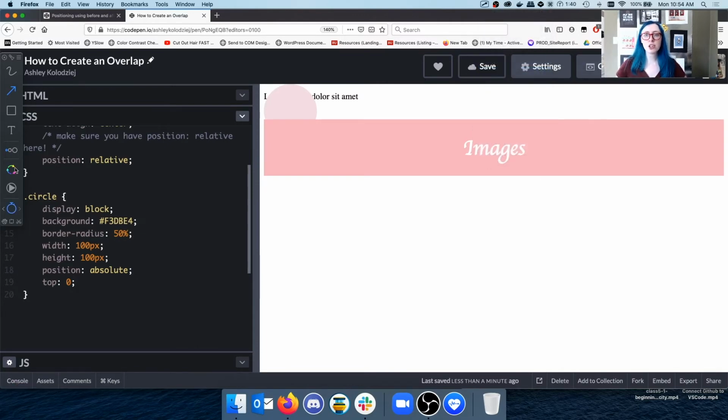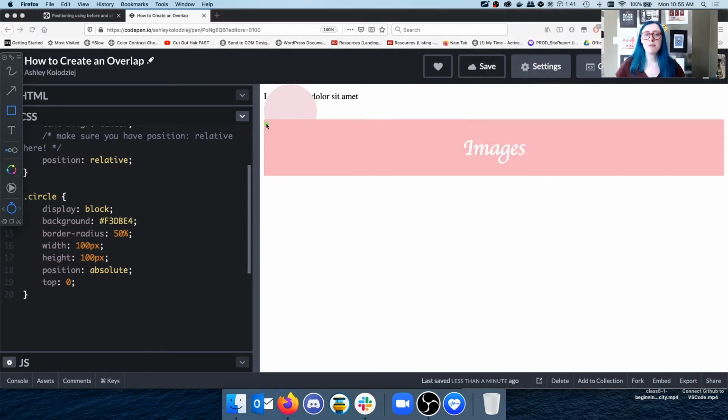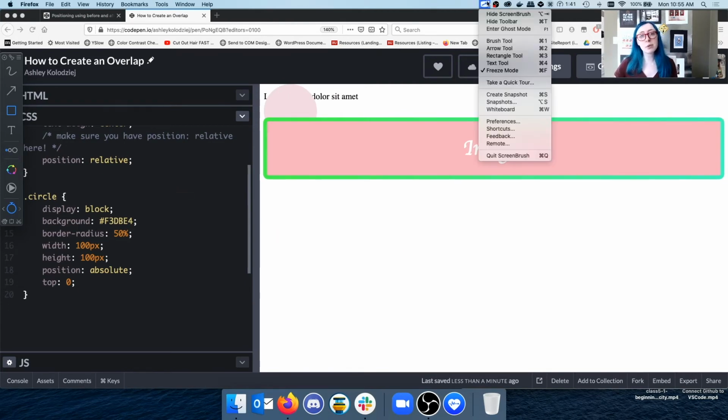We're just going to head to freeze mode here, and I want this circle to have a relationship with images. This is where I want that relationship to be. So how do I tell CSS what the relationship is?